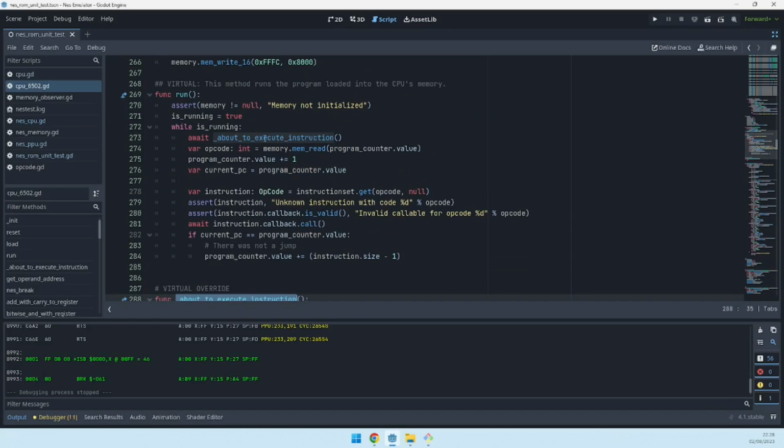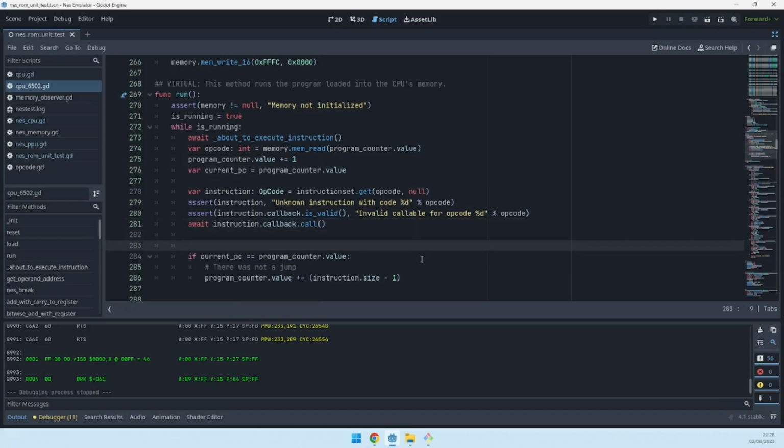While it's running, it's going to execute the instruction and it is going to increase the program counter, and so on. It is going to call the execution, and this is where the cycles are incremented.